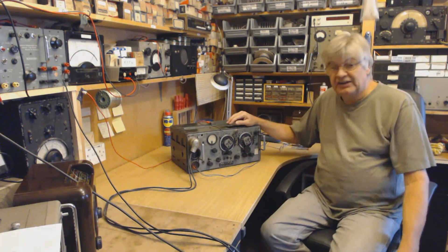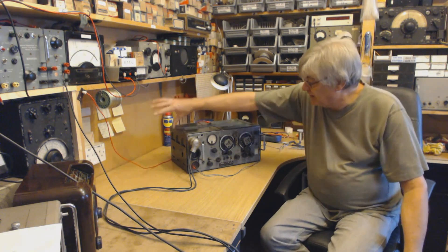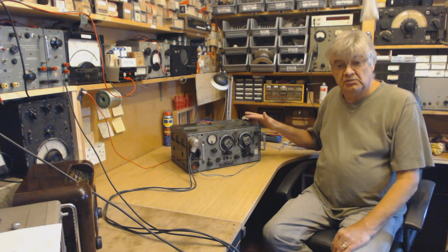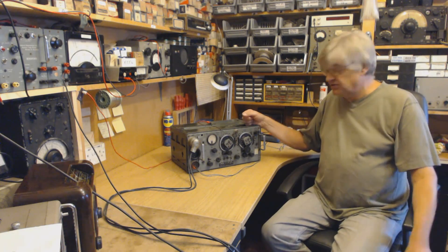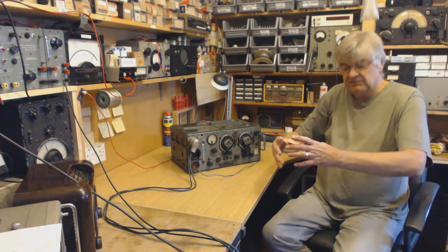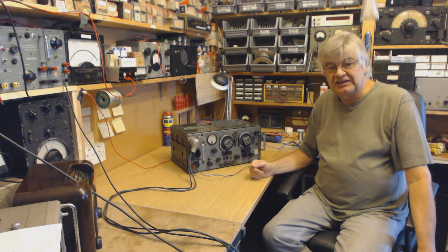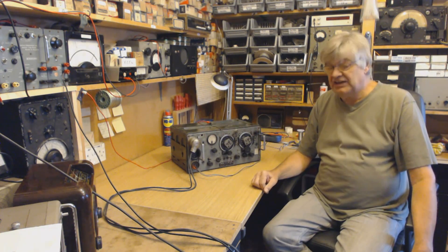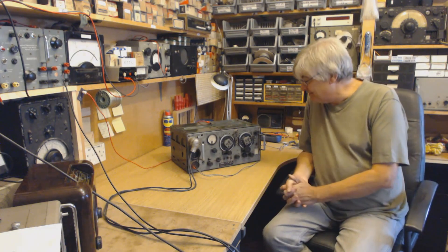What I did - I had a Hillman Minx and I had a 19 set on the back seat with the power supply next to it running from the car battery. The tank aerials - these were used in World War Two in tanks mainly; if you go to military vehicle shows you'll see them. They had a 12 foot whip aerial with a big base like you see on tanks. I put one of these on the roof of my Hillman Minx so I could sit at the seafront, look out to sea and listen to the fishermen on the trawler band. Great fun, absolutely amazing.